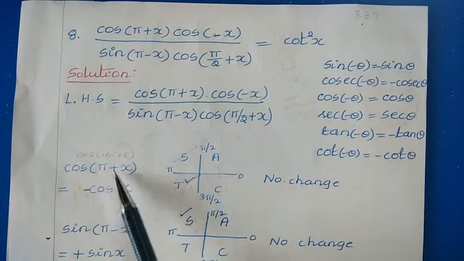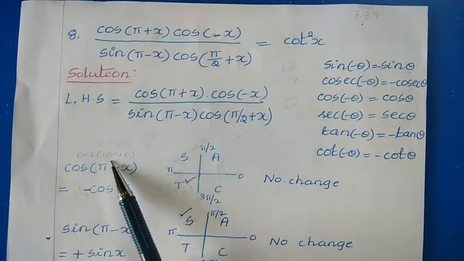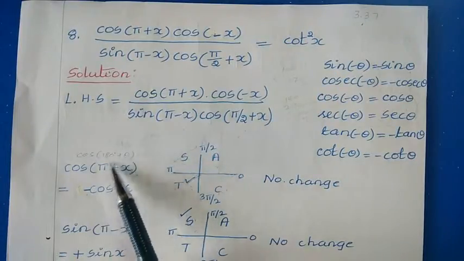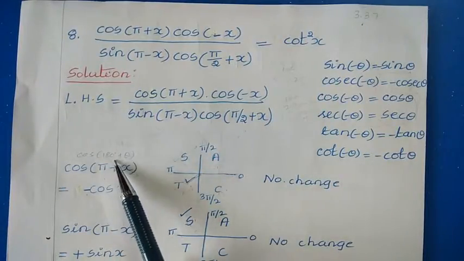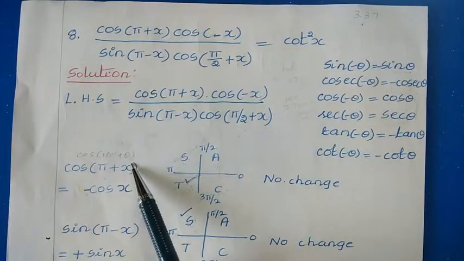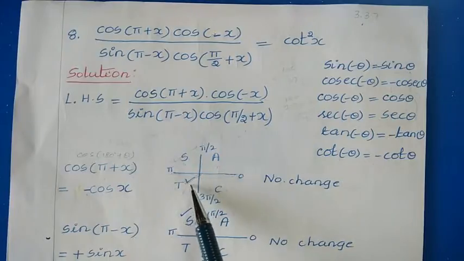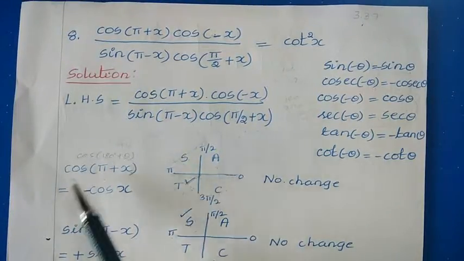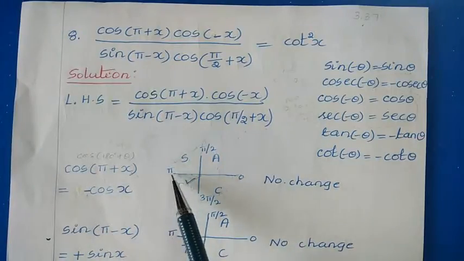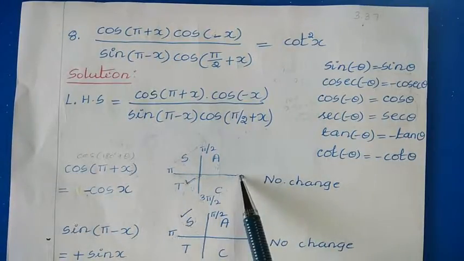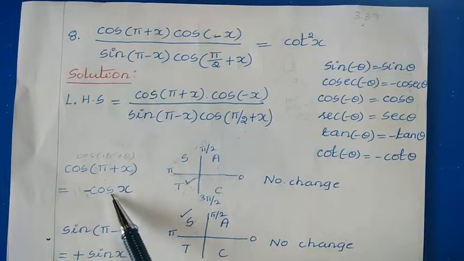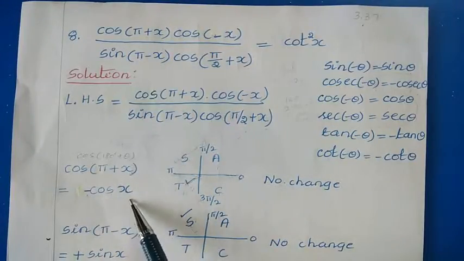So here we have cos(pi plus x). Pi is nothing but 180 degree. x we can take as theta. So 180 degree plus theta. 180 degree means it is second quadrant, plus theta we have. We are adding one more angle to this one. So this is pi, so 180 degree, which is second quadrant plus theta, that means third quadrant you have to consider. On the third quadrant, tan and cot are positive and other trigonometric ratios are negative, that means this is minus. And then this pi is located on the x-axis, that means there is no change, so cos will remain as it is, so here we get minus cos x.